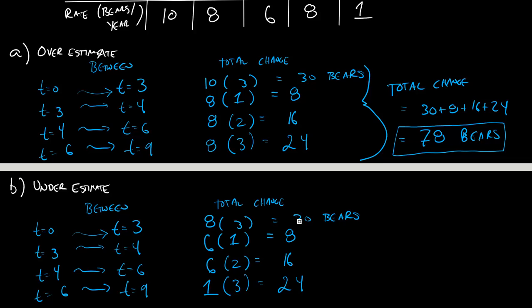And so if I calculate my total changes here, I will get 24 for the first one. I will get 6 for the second one, 12, and 3. And so how much better is this? Well, it's saying my total change in the bear population would be 24 plus 6 plus 12 plus 1, which will give me a total of 36, 42, so 43 bears.